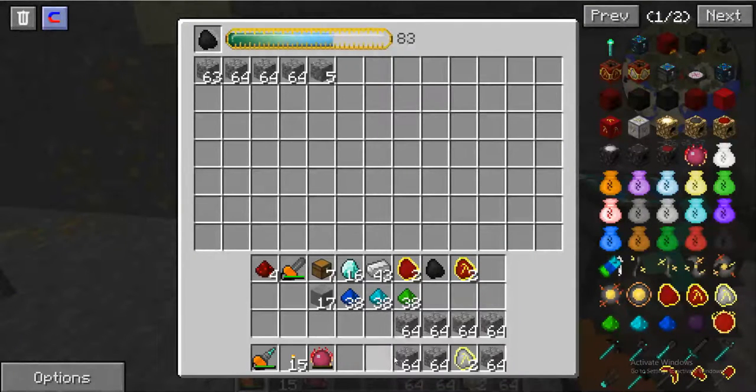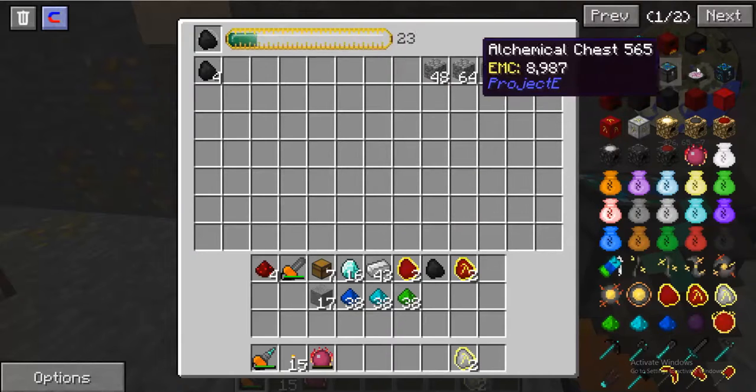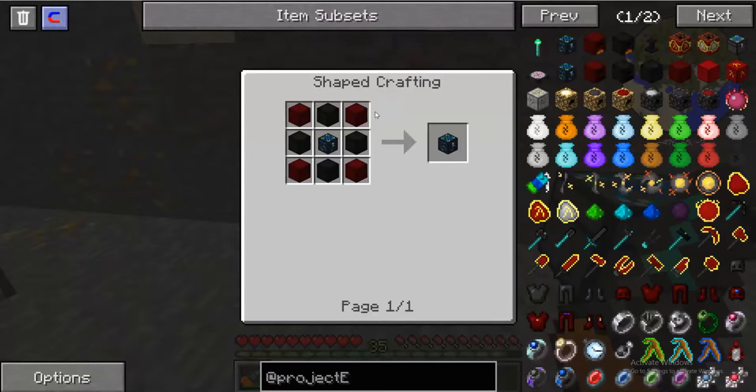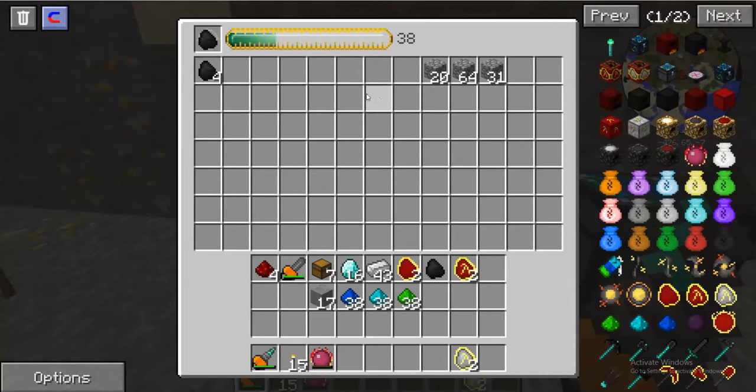And we're just... Now, look at this. It gave me a coal, guys. Isn't that cool? Now I have a way of getting a lot of coal and all that fun stuff. And I was going to make this, the condenser, Energy condenser MK2. But I need red matter blocks, dark matter, and then my energy condenser. So this will work for now.